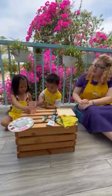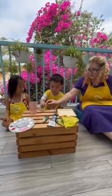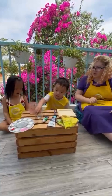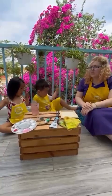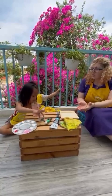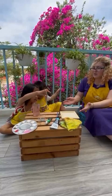Okay. Stop. Don't touch anything. Hands up. Dolphin, look at me. Oh my gosh. Dolphin, hands up. Sunny, hands up. Don't touch anything. Sunny, can you give me stones? Give me some stones. Sit down.